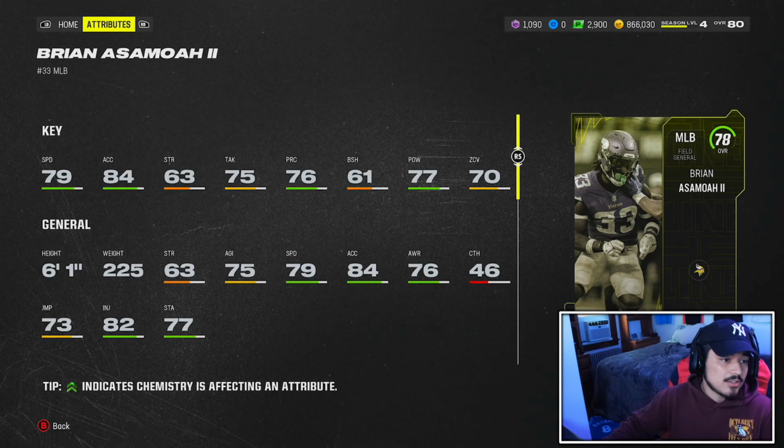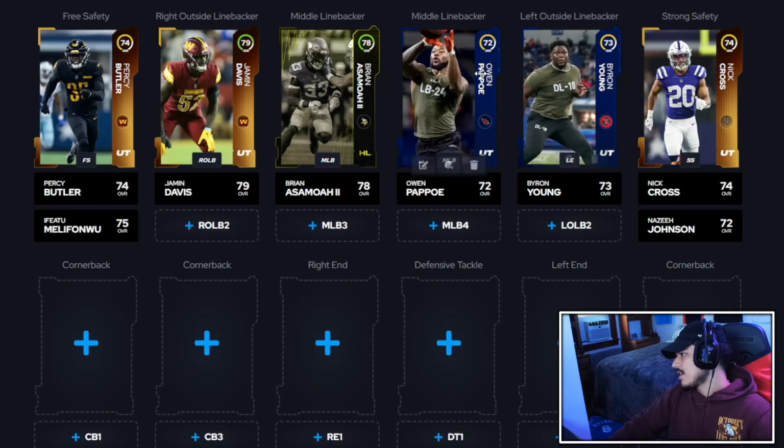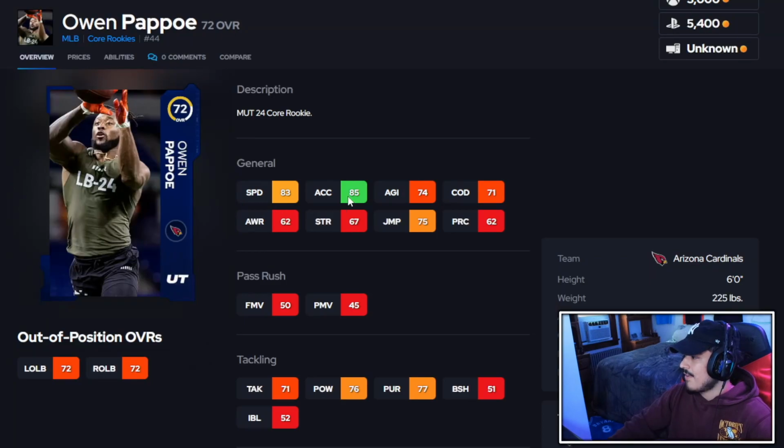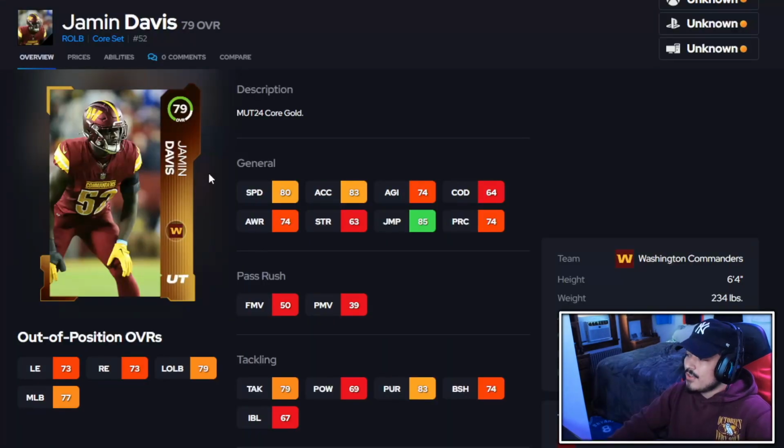If we head back to Mut.gg, I also like Owen Pappoe. Owen Pappoe is pretty good as well. He's got 83 speed, 85 acceleration at 6'. Who else we got here? We got Jamin Davis, who you can even use for some of these cards.